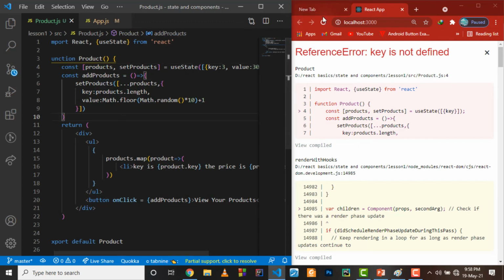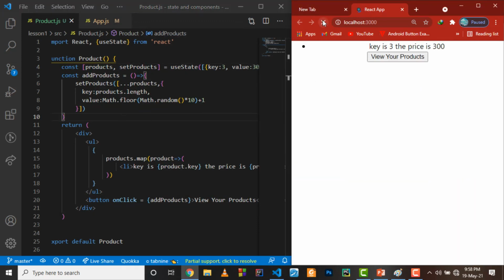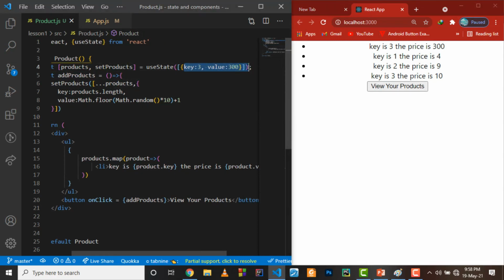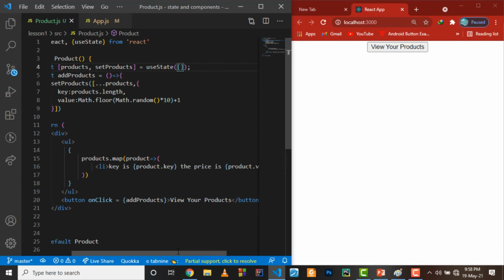Let's say this is our initial value. You see, if the key is 3, the price is shown, but we can still update it like this. So what is happening here is what I am about to explain, so pay attention.